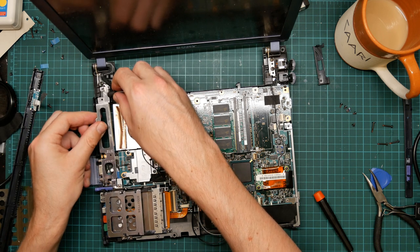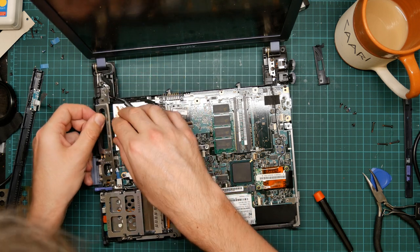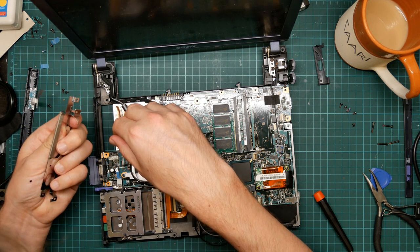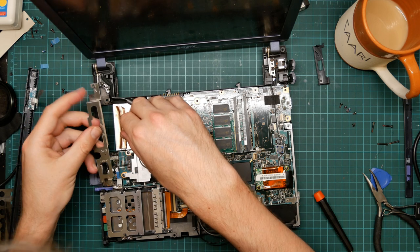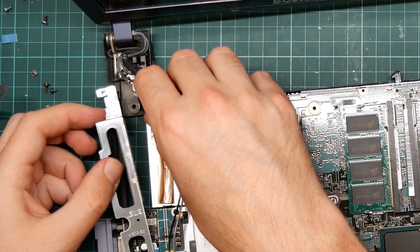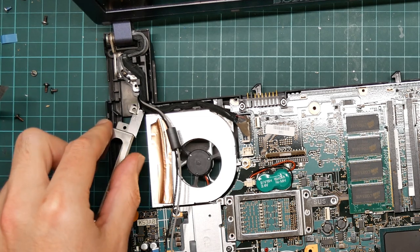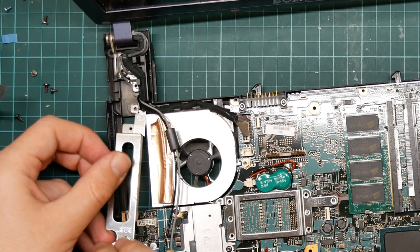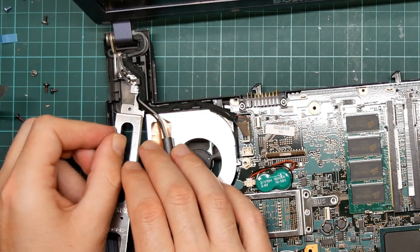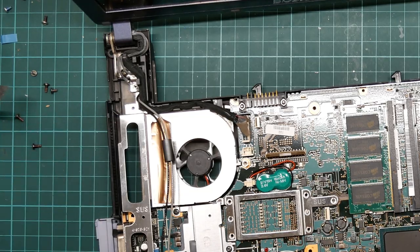So, what does this? Did this go in? Oh, yes, it was here. No, it wasn't. It was there. Okay.